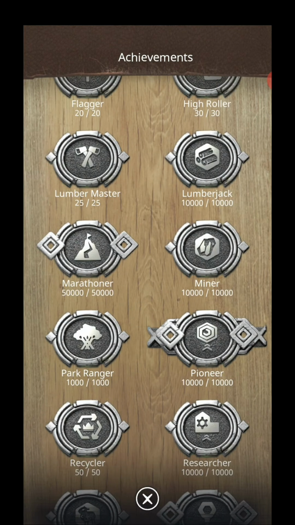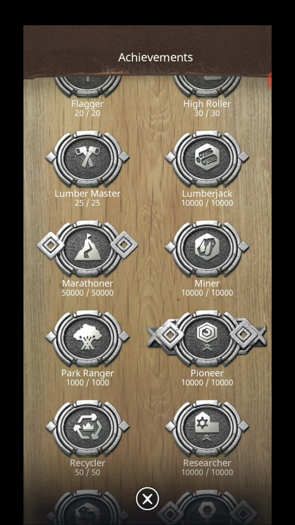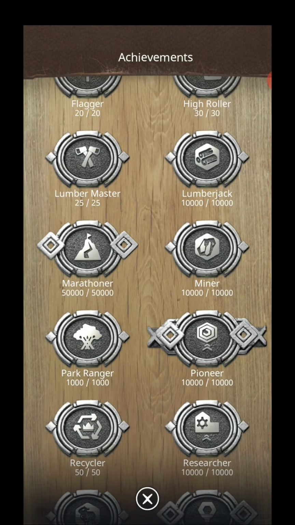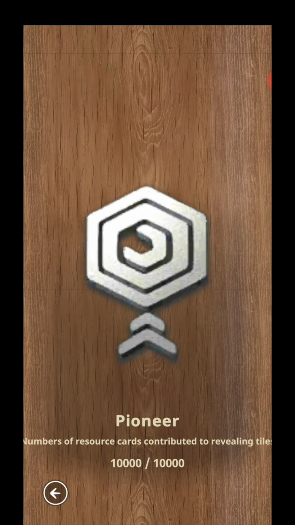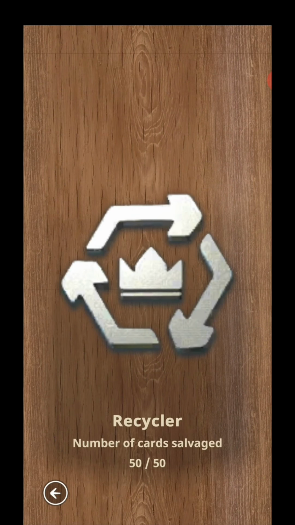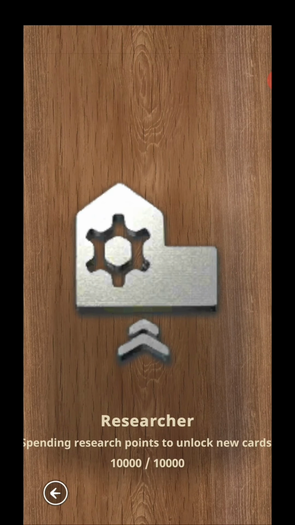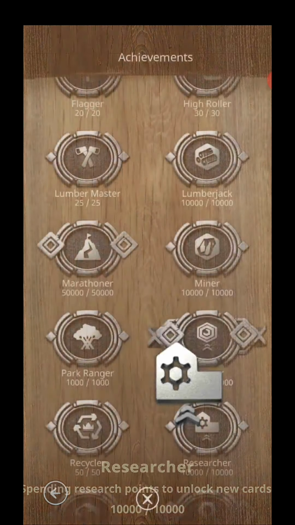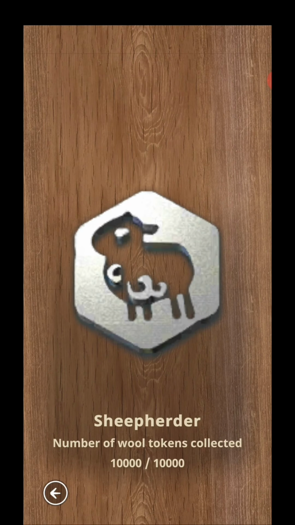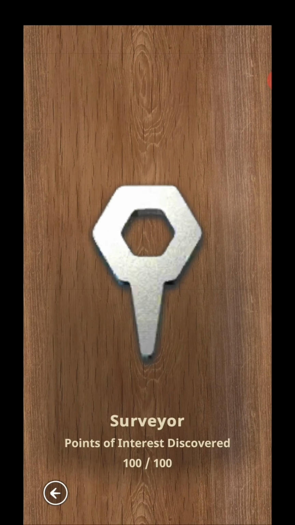Interestingly, the marathoner currently does count when you're in a car, not just walking. But I'm expecting that to change once it's been fixed. So here down the bottom you can see the unachieved achievements which don't have any of the outside markings.